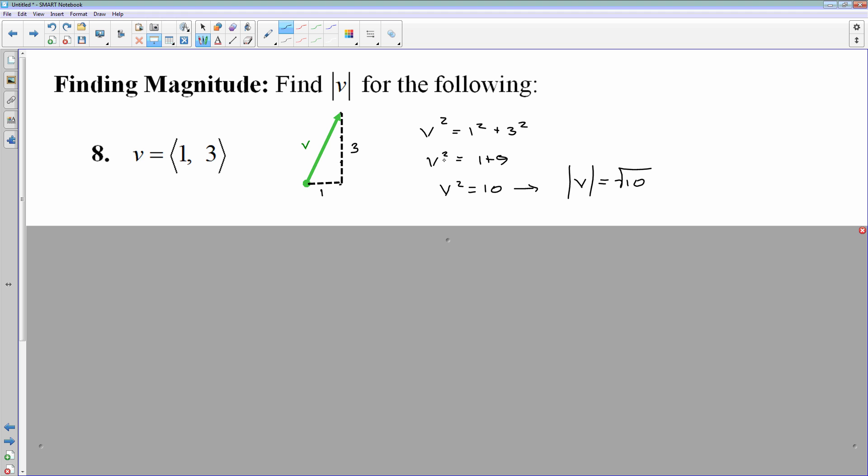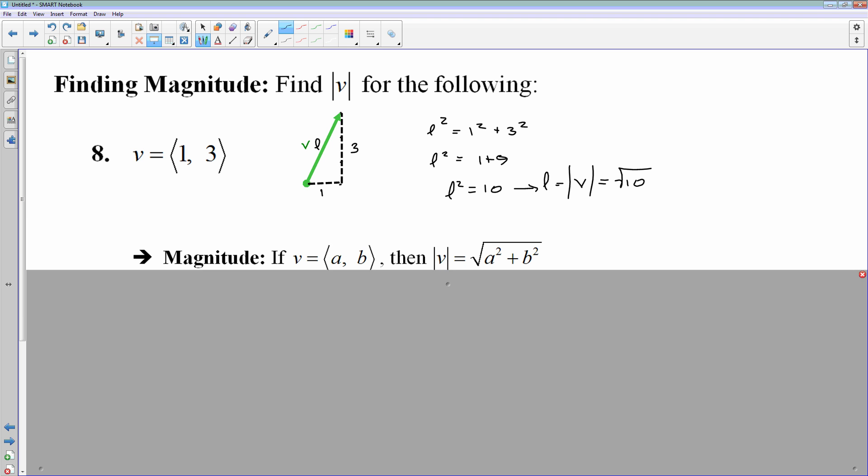That's really bad for me to call that v, because v is the vector. It's not really the length. Maybe I should call that l, l for length. So I call that l squared, l squared. And the length squared is 10. And then that means the length, which is the magnitude, is square root of 10. But we really just did the Pythagorean theorem, which means if you are ever asked to find the magnitude or the length of a vector, we could jump straight to the formula, which is this. And the magnitude of a vector will always be the square root of a squared plus b squared. It is simply your Pythagorean theorem.